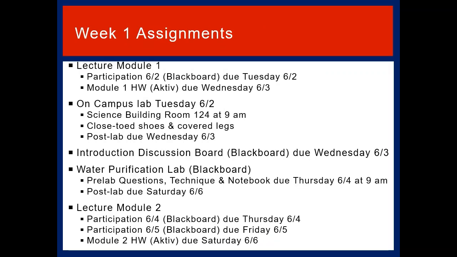All right, participation 6.2, your first participation assignment. There are 4 questions. You want to find all 4 of those questions, get them answered, and get those answers submitted over on Blackboard by Tuesday night. Wednesday, you'll have the module 1 homework due over on Active. Depending on what time you're watching this, you also had on-campus lab on Tuesday. Don't forget the post-lab is due Wednesday, the questions at the end of the lab handout about analyzing the results you collected in the notebook. Introduction discussion board is also due Wednesday.